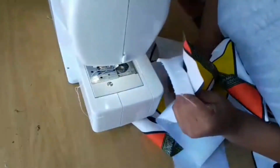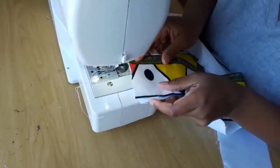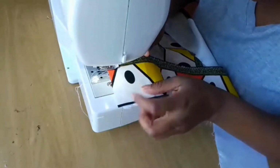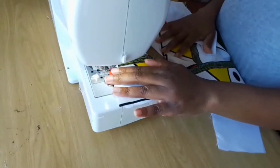I'll bring back my sewing machine. I will lay it down. I will leave a half inch seam allowance. So we are going to sew.